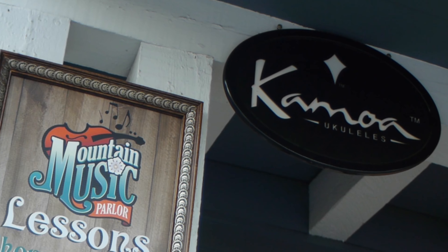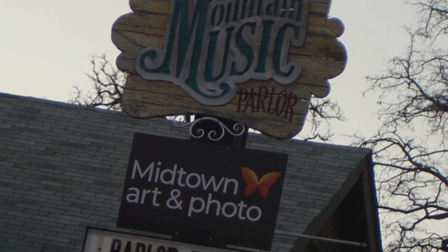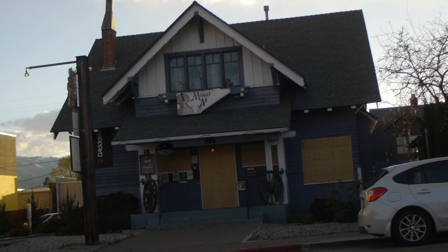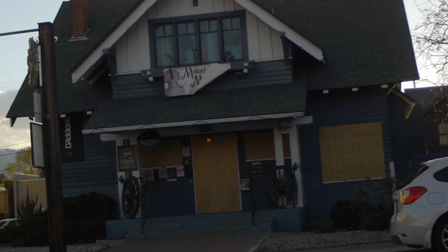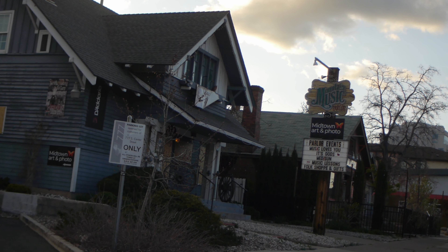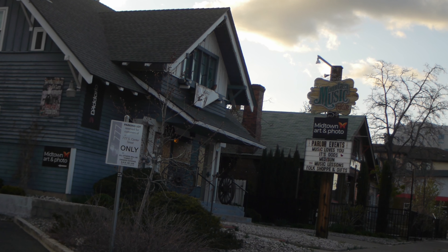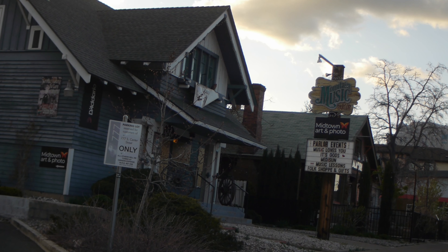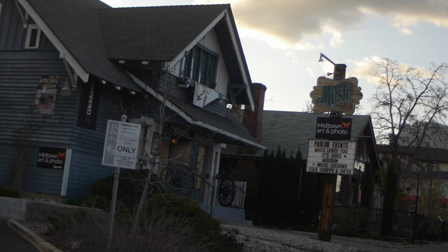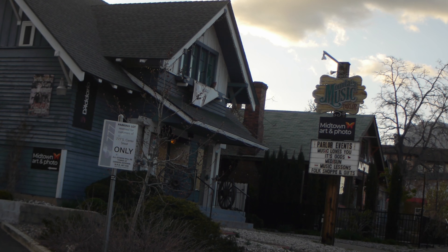The next stop on our tour is the Martha Wingfield House, which is less interesting for the number of businesses that have operated out of it, and more for the fact that this was a wealthy person's house in 1912, which just struck me as unusual, and for being the smallest piece of property named after a Wingfield in Nevada — or at least I think it is. A brief rundown is that this whole neighborhood was on its way to being all craftsman-style bungalows when Mrs. Wingfield first moved in.